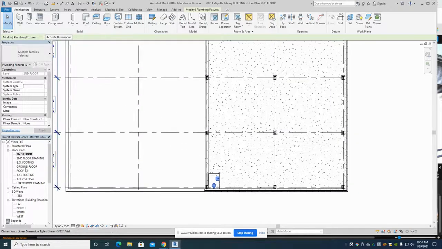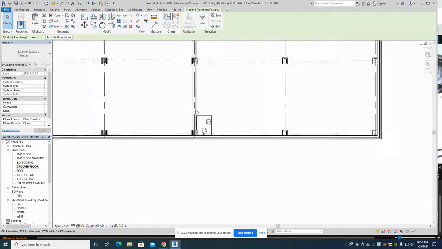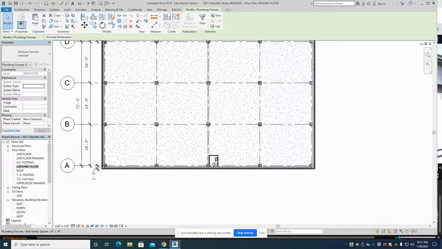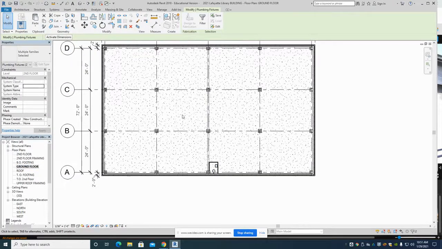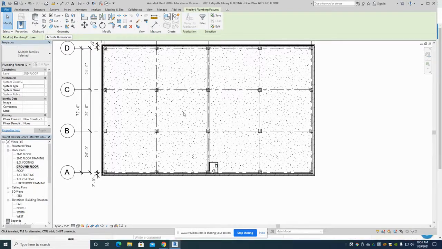Now, the next thing I want to show you is how you group items. So this is also relevant to copying and pasting. You can group items to make things go even faster. So one thing you're going to have to do is put a whole lot of bookcases in here. The bookcase is not preloaded.